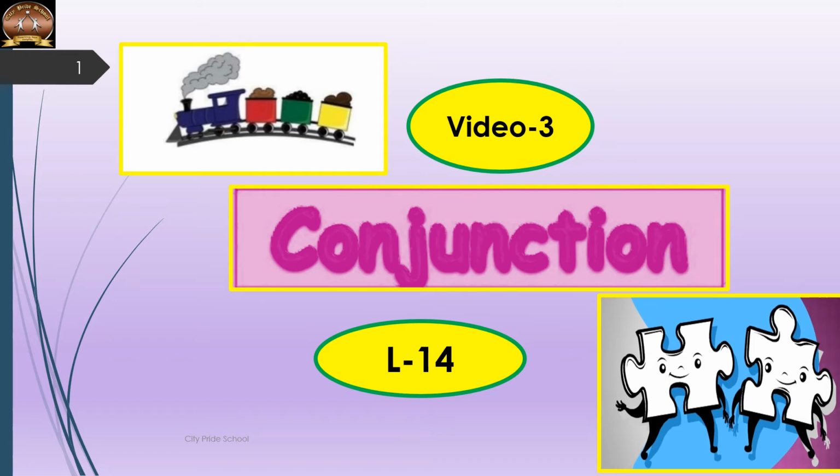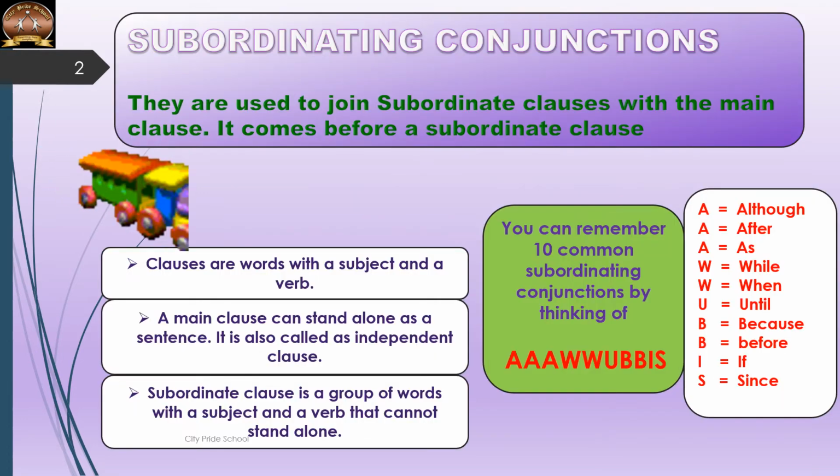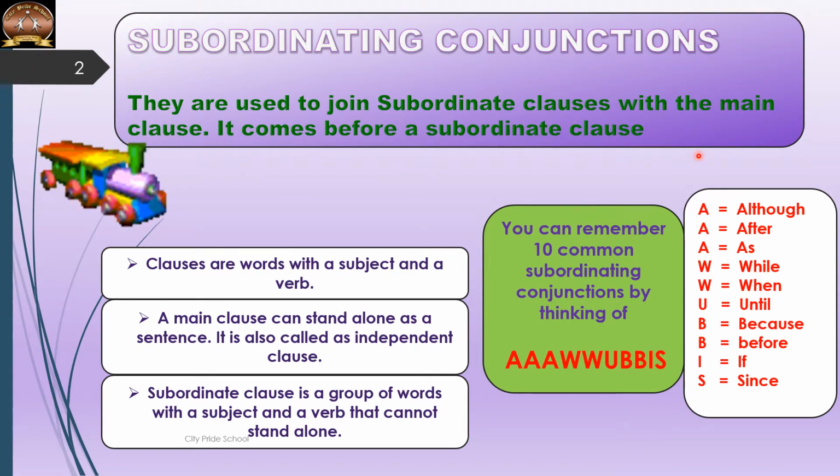Welcome children once again. This is video part 3 of lesson number 14, conjunctions, and in this video we learn subordinate conjunctions. Subordinate conjunctions are used to join subordinate clauses with the main clause, and they come before a subordinate clause. That means a subordinate clause will begin with a subordinating conjunction.